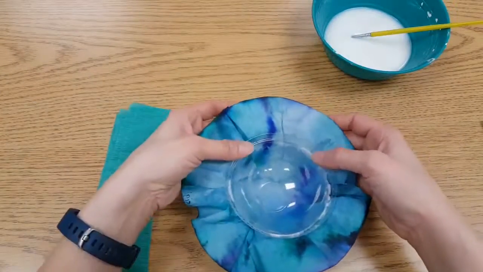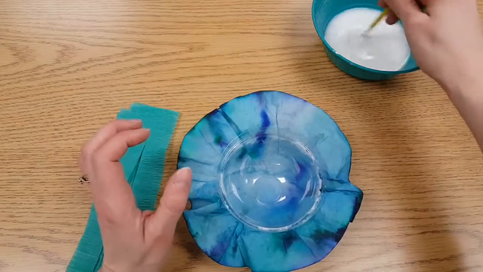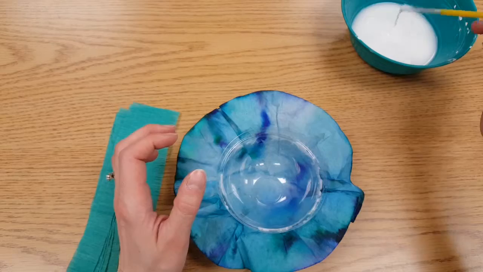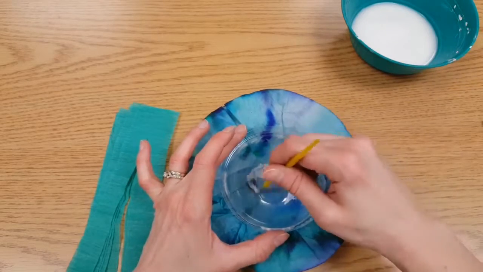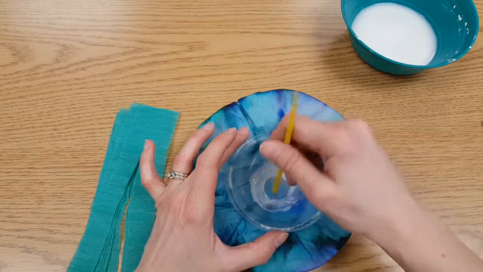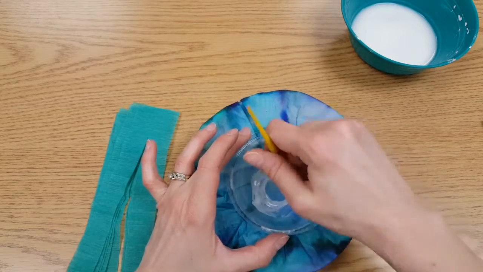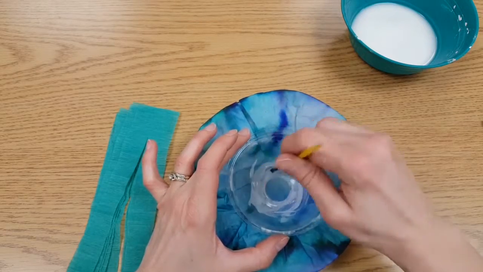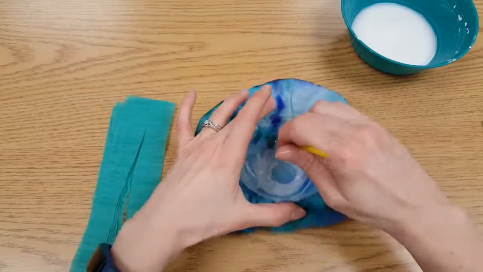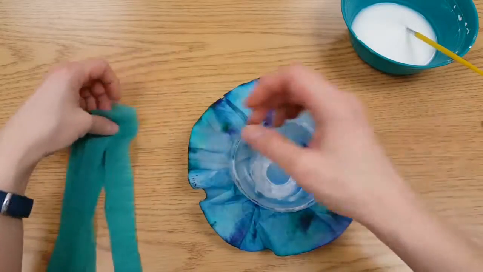All right back to our jellyfish shape. I'm going to take some of this glue which is really watery. Get some on my brush. I'm going to brush it around the middle. If you have this dome then you're making kind of a donut shape. If you have a bowl then you can go ahead and do the whole middle if you want. We don't need to go up the sides. So just the middle.